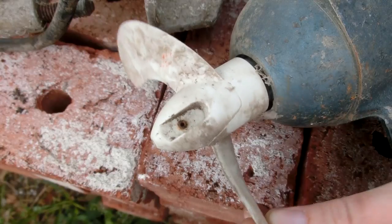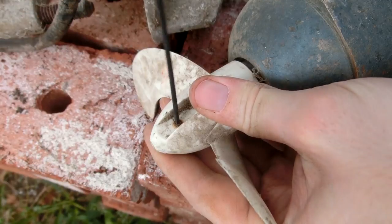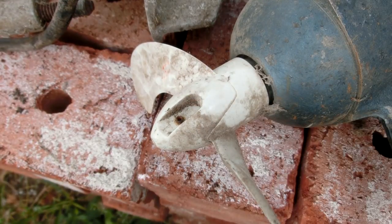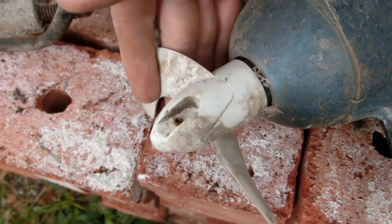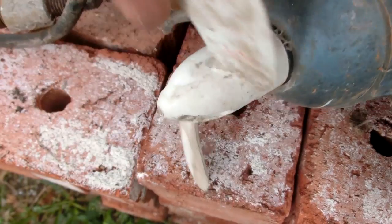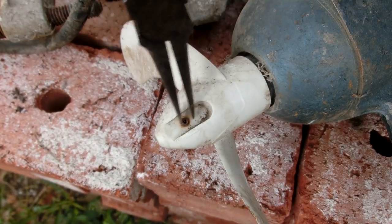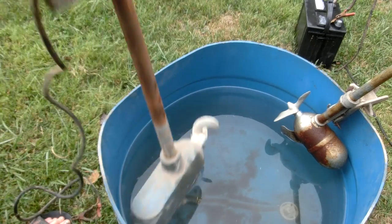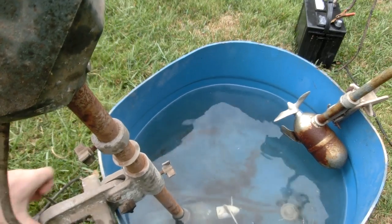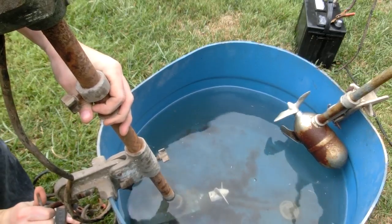This propeller is plastic, and it looks like the set screw is not wanting to come out - it's very rusted up. Since this one's being stubborn, I feel like it's kind of built with lower quality, so I don't want to force it too much because I think I might break it.